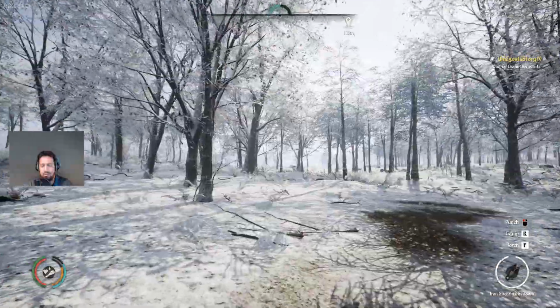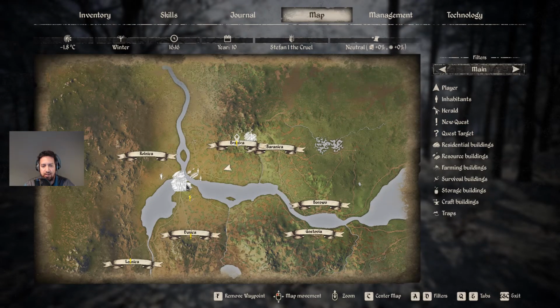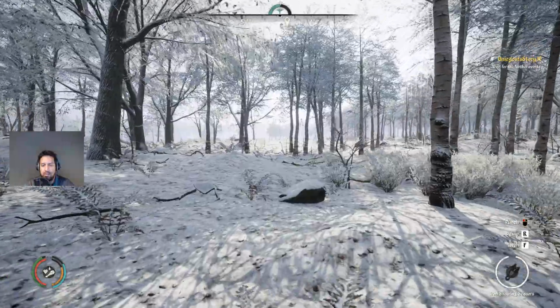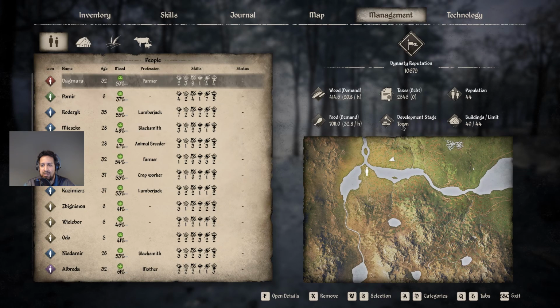Just don't come this way. All right, let's go back to the village. Where are we going, actually? We're almost going around in circles. There we go. We're currently still a town.